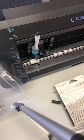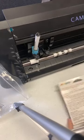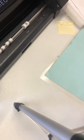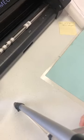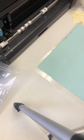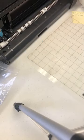So you want to do that like you would just regular vinyl. Let me see here. I'm going to turn this just a little bit so you can kind of see what I'm doing. In my experience of cutting lots of vinyl with my Cameo, sometimes I use a cutting mat and sometimes I don't. If I'm cutting regular outdoor vinyl, I don't use a cutting mat. If I'm cutting heat transfer, I use a cutting mat. But if I have a new cutting mat, I notice that a lot of times it will peel some of that paper backing whenever you remove it from the mat.